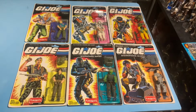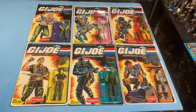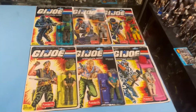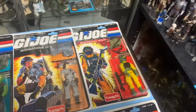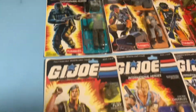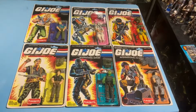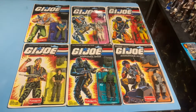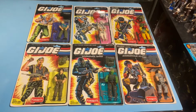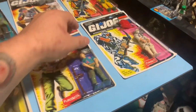Now, the one thing about it, though, is if you're looking for loose figures and you don't mind the slight color variation, this might be a good way to pick them up. The guy at the market sold these to me for $15 each, because I was buying 6 of them. He was normally selling them for $20 each. And what I found online, going on eBay, some of these loose figures, like Beachhead, can get up to $80 for a loose figure complete with all his equipment and weapons. But there are Funskool ones up on eBay that are a lot cheaper. I mean, they're in the $40 to $50 range.